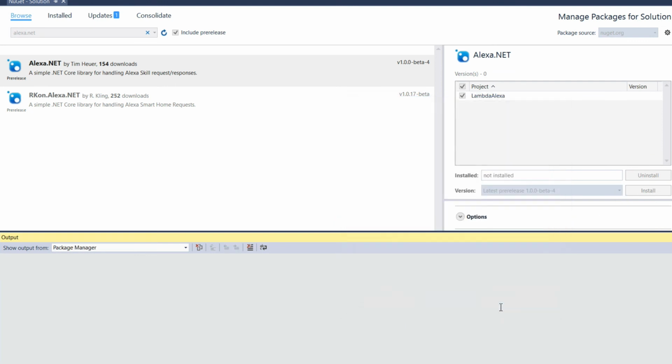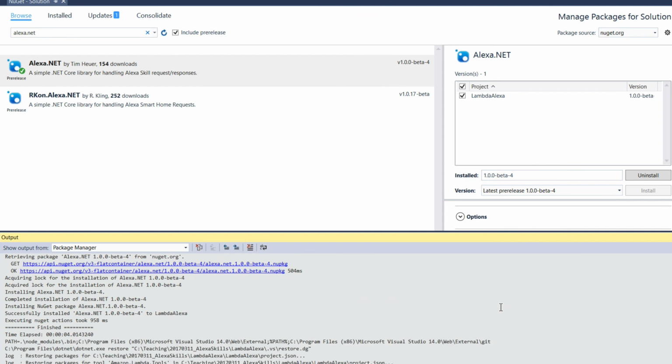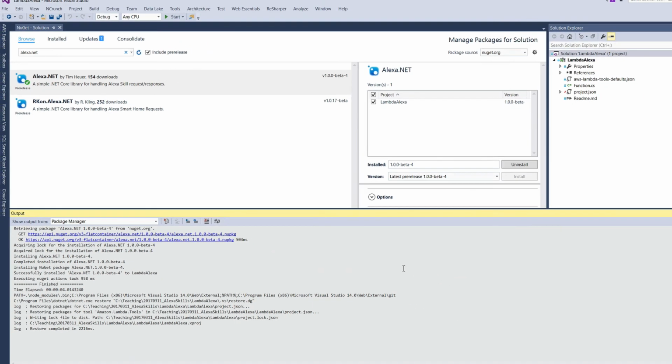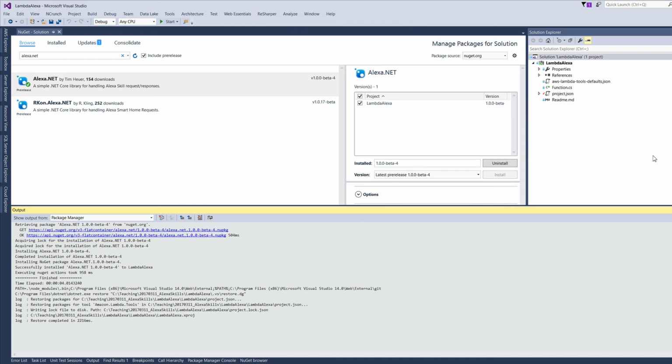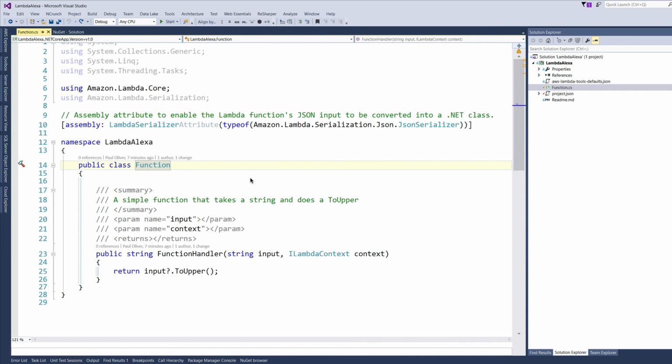After you say OK to the dialogues, everything should be all set for you to dive in and start writing some code. All right, so that is all good. And next we will go to function.cs. So this is an empty function. It will not work with our Alexa service yet. So let's go to our browser and pull up the code for this.